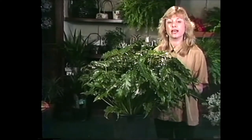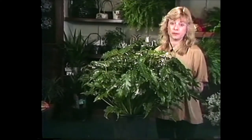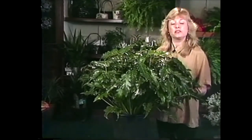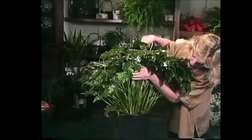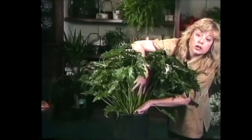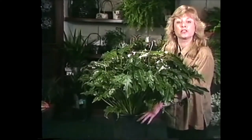All you have to do with these is let them dry out quite a bit before you water them. Now this particular one is in a 10-inch pot, and you would want to let this one dry out, oh, I would say a good 2 inches or so before you watered it again. So you really won't need to give it much attention at all.